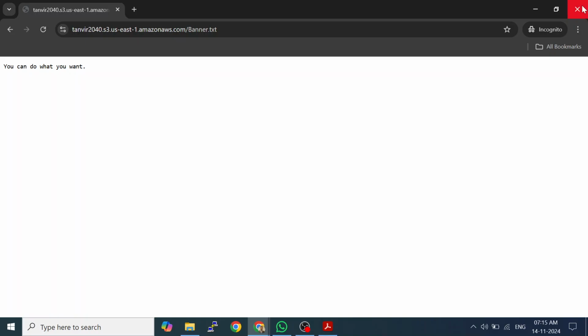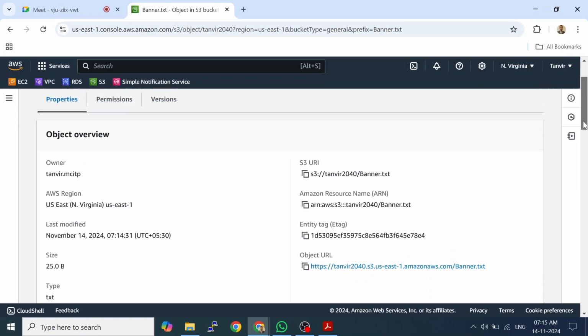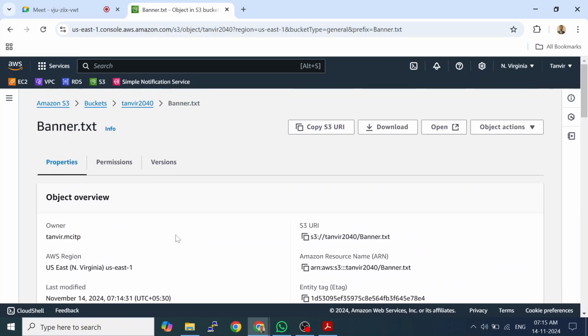So this is how to upload a file and share files through an S3 bucket. Now if you want to download this file, click on download, and you will see the file is downloaded locally. If you want to open this file just to see what is inside, click on open. It will show you what is inside this file.